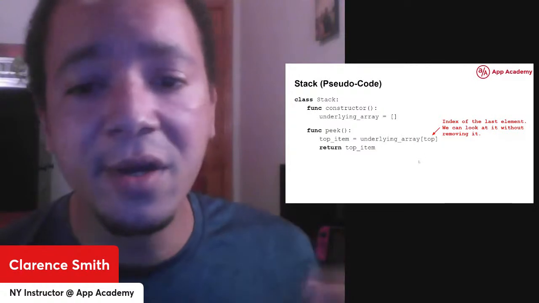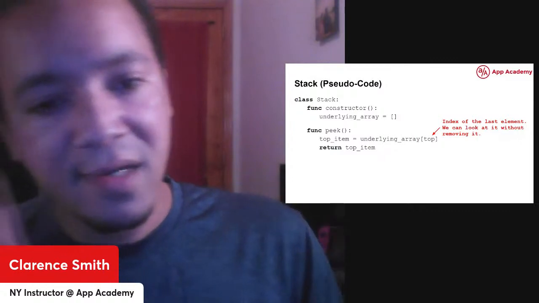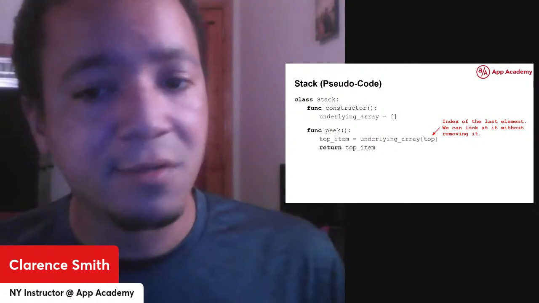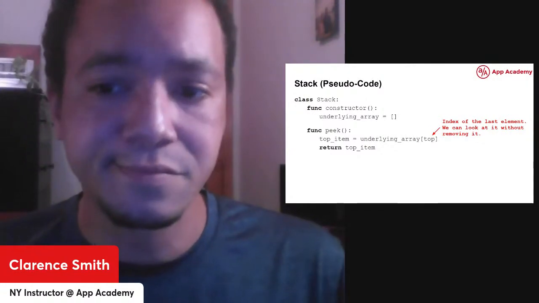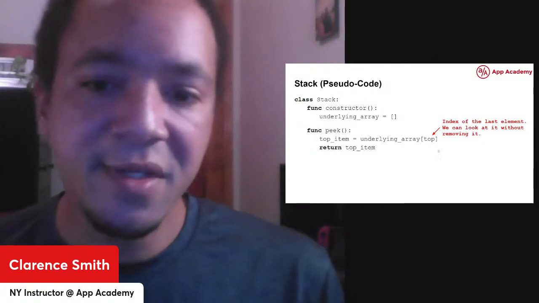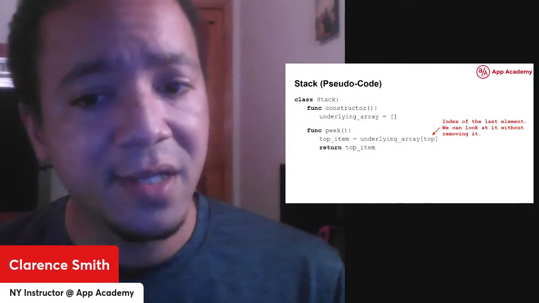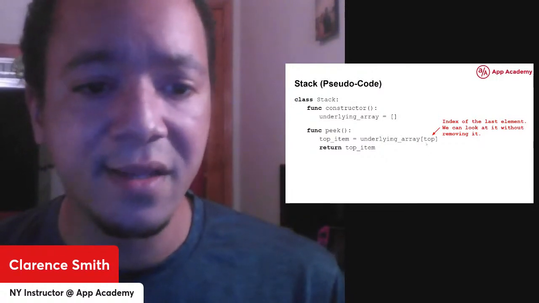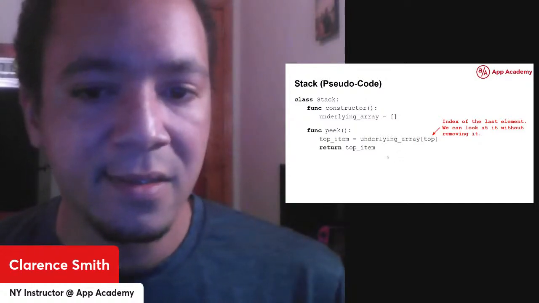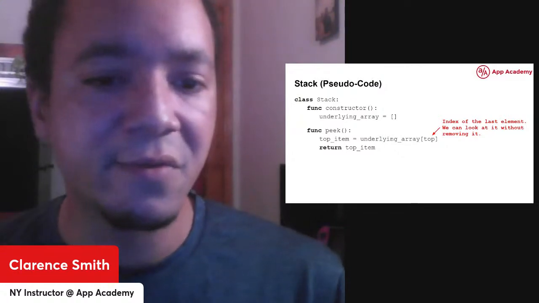So here's an example of how we're going to index. Remember, an array can tell you at index 0 or index 1, whichever bucket something is in, you can just pull that thing out and look at it without removing it. So let's not say pull out. You can just look at it. In this case, we're using the word top to stand for, hey, whatever the last thing is. Depending on what language you're using, that'll have different behavior. But we just want to get the last item or the top item. And we return it. We're returning a reference to it. The user can look at it, but it was never removed from the stack.